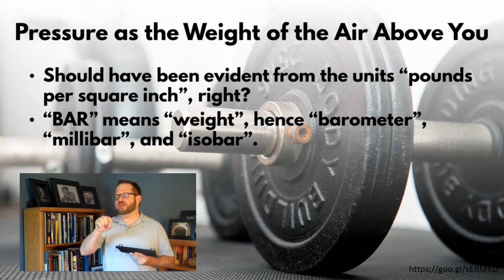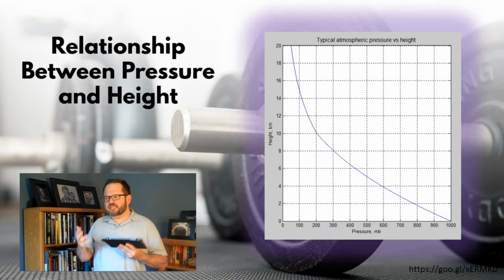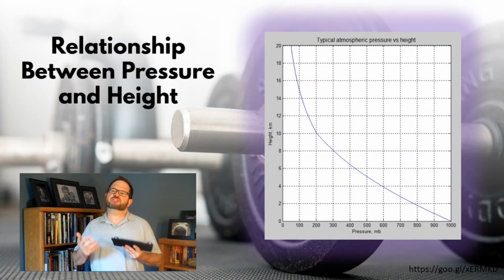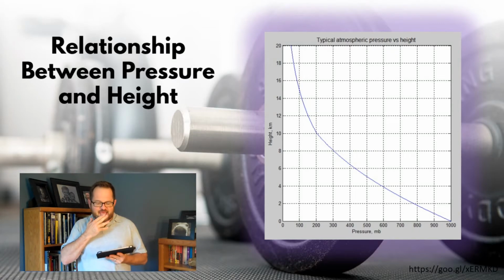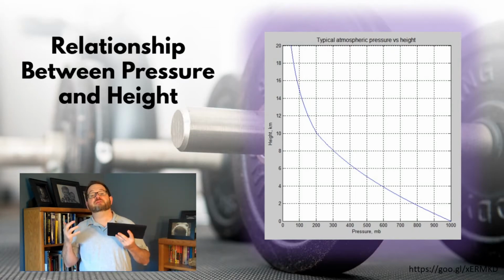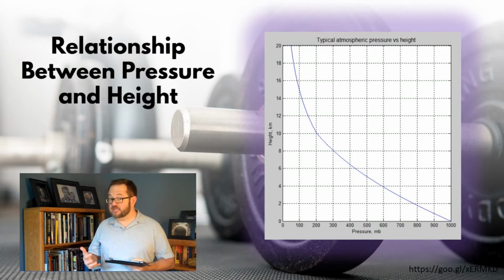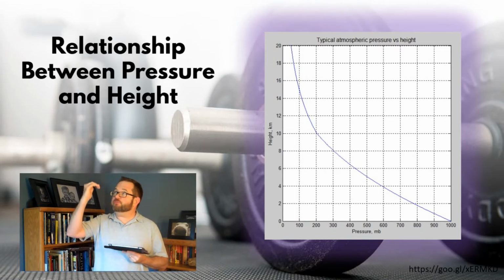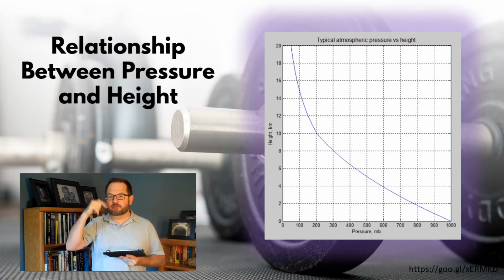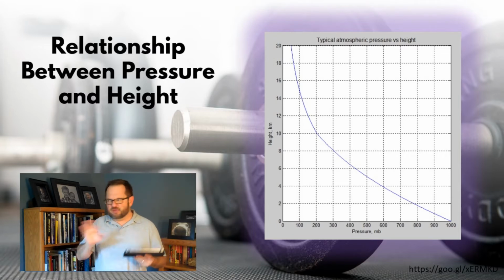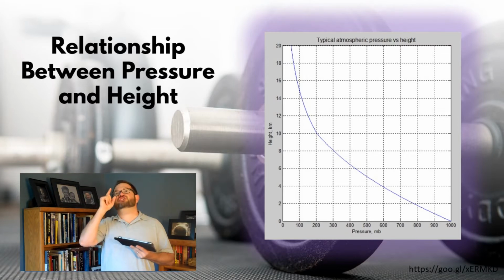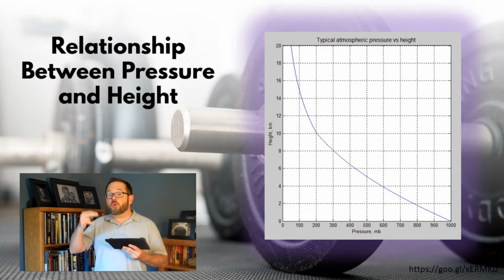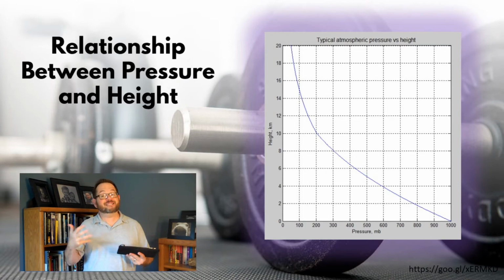This business about pressure being the weight of the air above you is really important because it tells us how pressure is going to be changing with respect to height. And that is, pressure will always decrease with respect to height. And that makes sense, right? The farther up you go in the atmosphere, the less air there is above you. Notice that pressure is the weight of the air above you. It doesn't mean the weight of the air around you. It doesn't have anything to do with the weight of the air below you. It's just the weight of the air above you. So as you go up in the atmosphere, the pressure will always decrease.